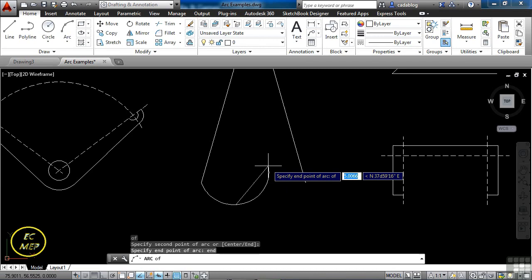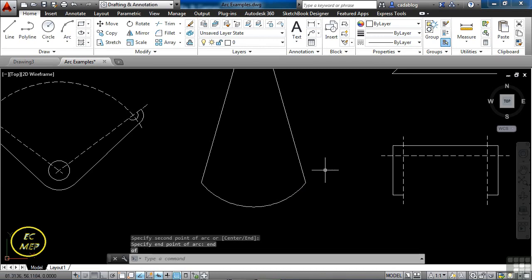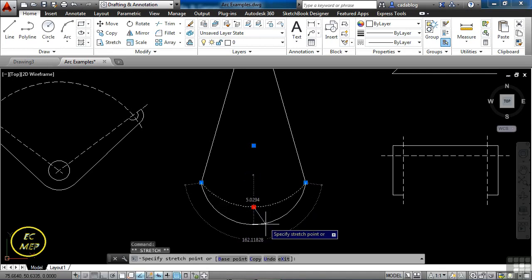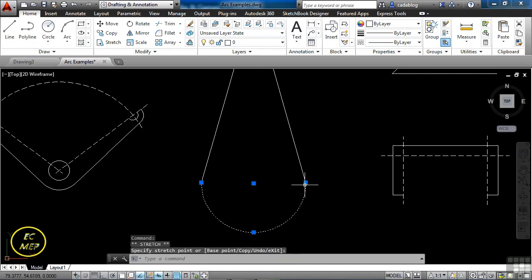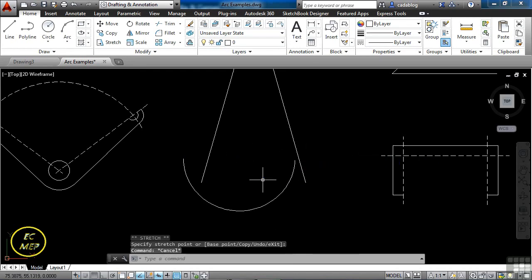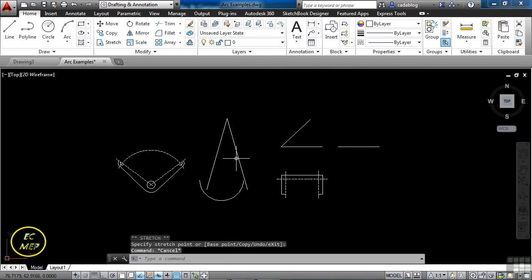I'm just going to snap to the end point of here. There you go. And once you create an arc, you can see here that it can be stretched, the radius can be changed, you can do a lot of different things to it. So if I just grip edit here, it'll bulge it out some more. Or I can click and edit here and move it around. I can even change the center. This is like using the move command. Press escape to let go of the arc. So that's the basics of an arc. The majority of the time, that's all you're going to need, those 3 points.